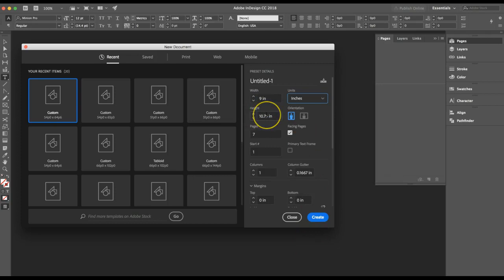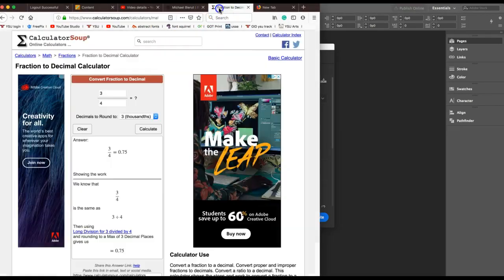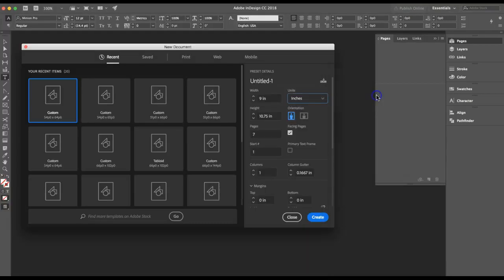Now in your instructions, I give you 10 3/4, and then I also show you what the decimal is, intermediate. But one of the things that I wanted you to know is if you ever needed to find out the fraction to decimal conversion, there are tons of conversion charts, or it will convert it for you. So that's something to know.